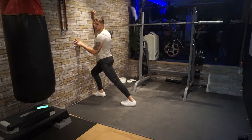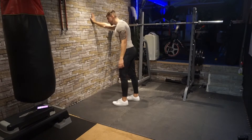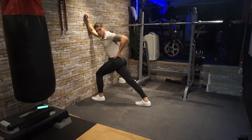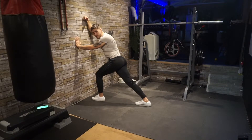If you need to increase the stretch, place that back leg a little further behind you. Hold for 30 seconds, feeling the stretch in your calf. Keep breathing — nice and easy. Then switch legs: the opposite leg goes behind, take it as far back as you can and lean towards the wall.